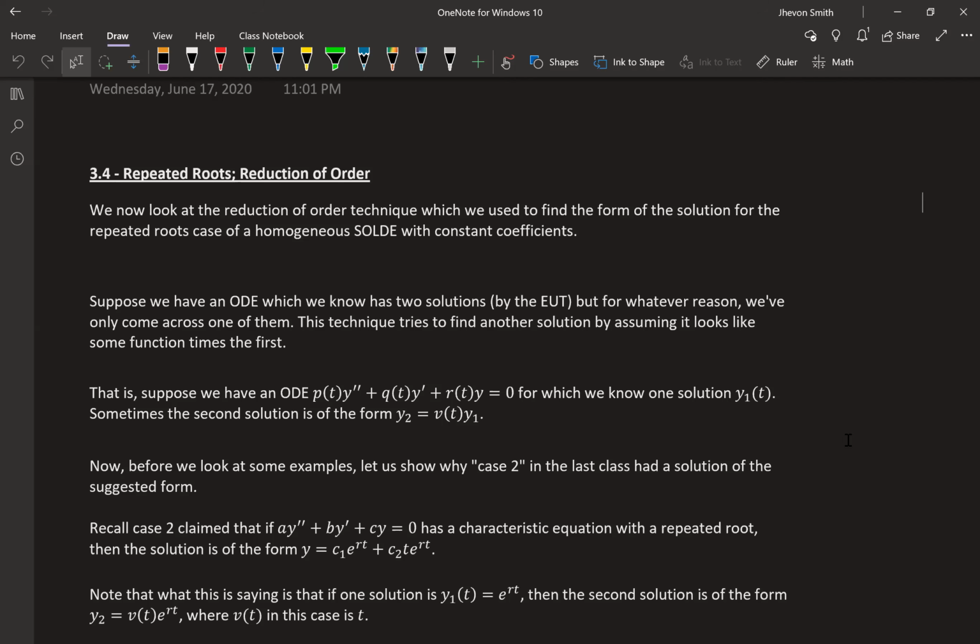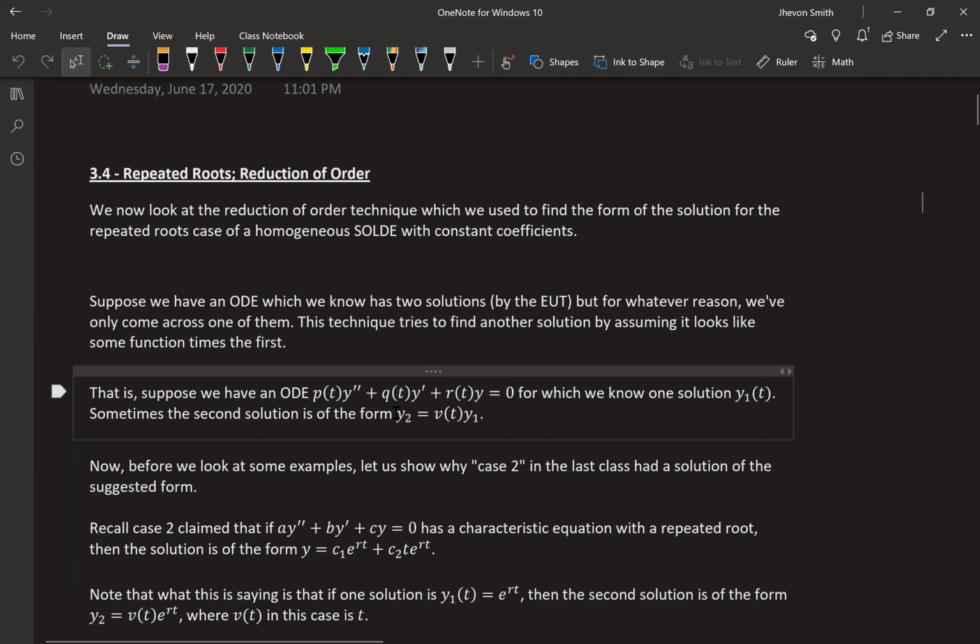Because it turns out, which is what I would have explained in this section, the existence and uniqueness theorem tells us that you should be able to find two fundamentally different kinds of solutions. So if you only have that one e to the RT, there has to be someone else. How do you go about finding that other person? There is a technique called reduction of order that a lot of the times will work out and help you to find that other person. It works out for second order linear differential equations specifically.